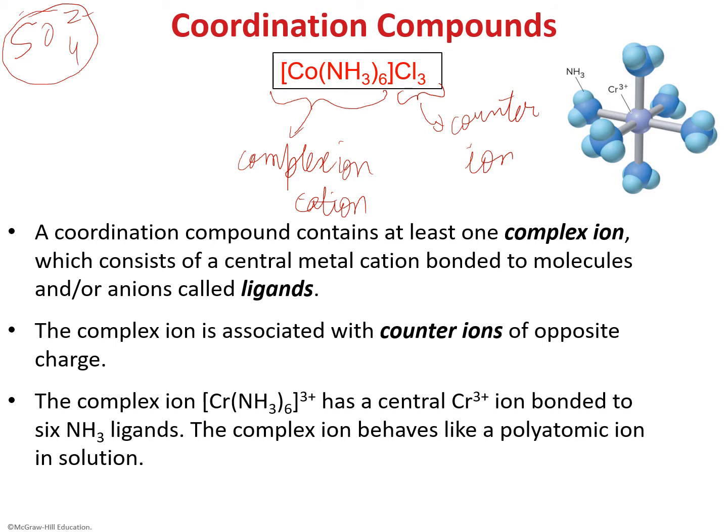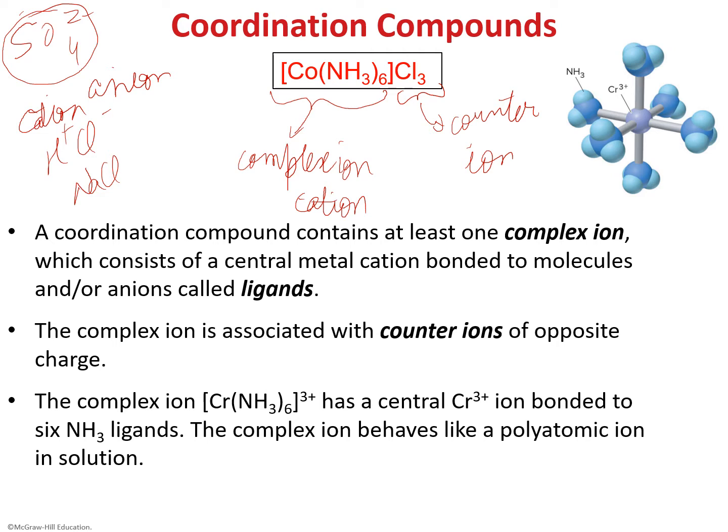Whenever we write a formula, remember that in chemistry it's always cation followed by anion. The cation is always written first. For instance, HCl: H plus, Cl minus. The cation is the positively charged ion, and that is the one always written first. NaCl, you can pick whatever example you want, it's always cation followed by anion. So in this case also, we have the cation written first.